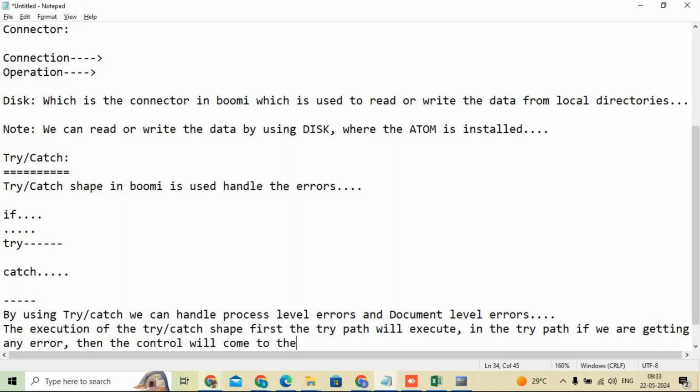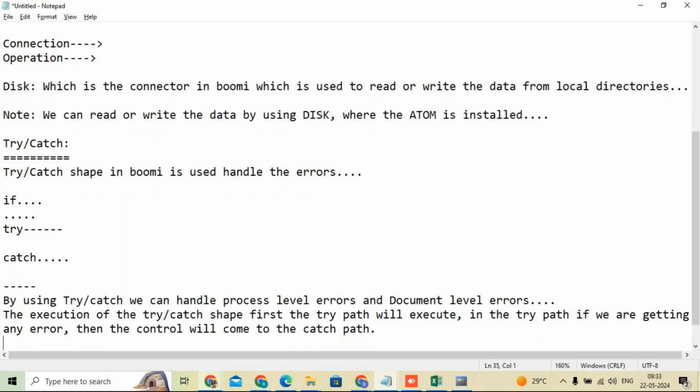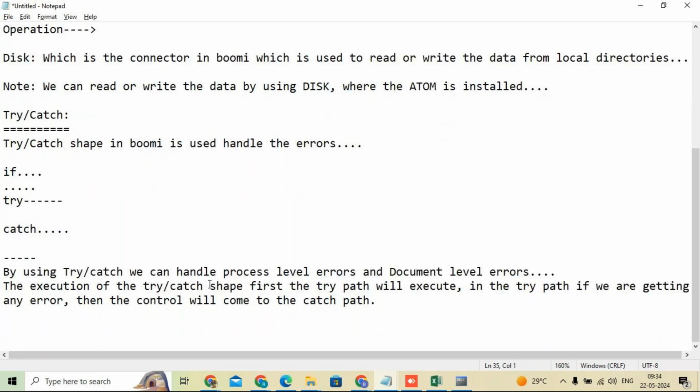The catch path, right? So first the try path will execute. If you are facing any issues in the try path, then the control will come to the catch path.